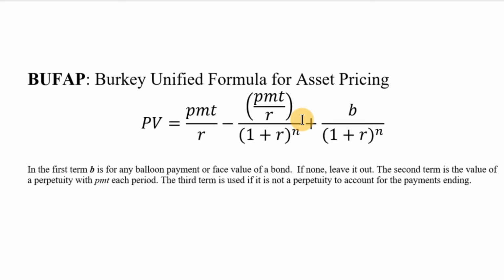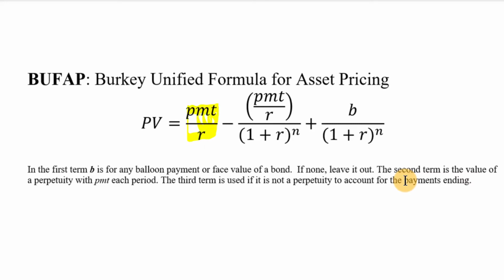Instead of memorizing those simplified formulas, I came up with this Berkey United formula for asset pricing. Again, I'm not claiming I invented this. I know a couple of other economists who, when they've taught similar classes, found this formula just comes out of common sense. But it's not taught this way. They teach you the simplified formulas most of the time, and then you're left to wonder, where did that come from?